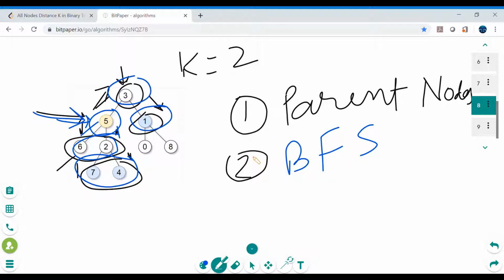We will start from the target node, and we will just traverse all the eligible neighbors level by level. For example, this distance is 1, right?